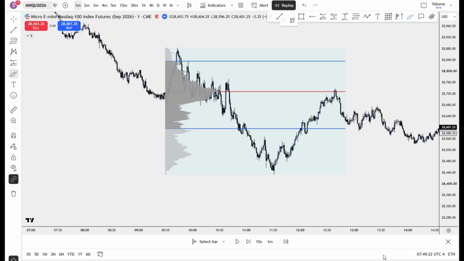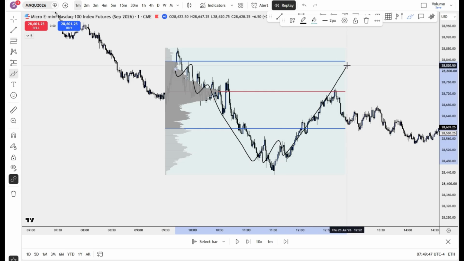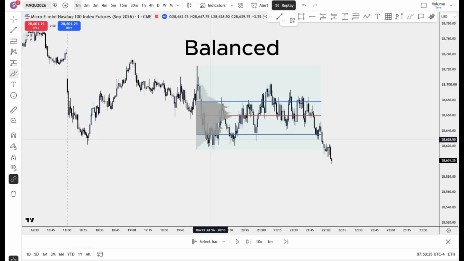Now that we've gone through the different levels, let's talk about how to read market context using Volume Profile, and here's where beginners usually make mistakes. They mark out every level, but they don't understand context. Volume Profile is about understanding whether the market is accepting or rejecting price. Price moves from balance to imbalance, balance to imbalance. In a balanced market, price will move sideways. That means buyers and sellers agree on value. In these conditions, price rotates between value area high and value area low, so you should look to fade the extremes. Shorts from the value area high and longs from the value area low.